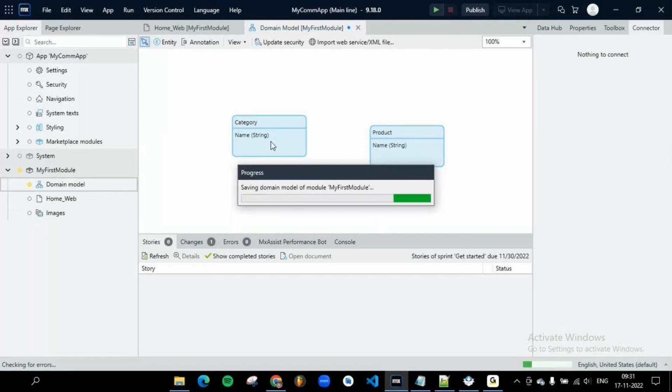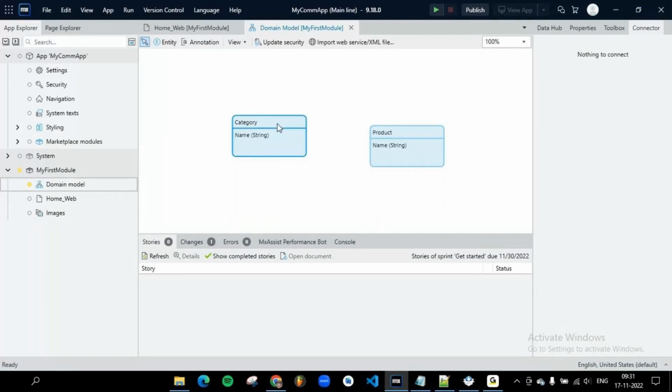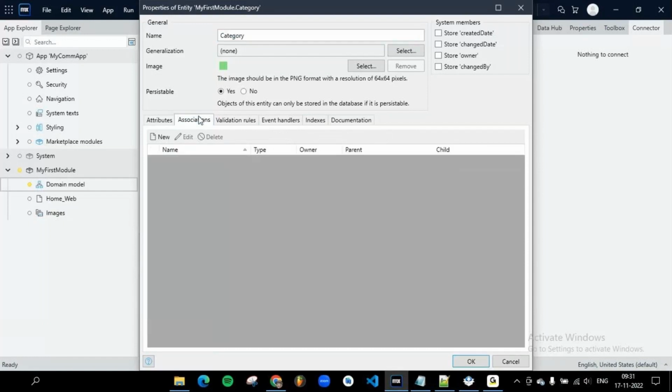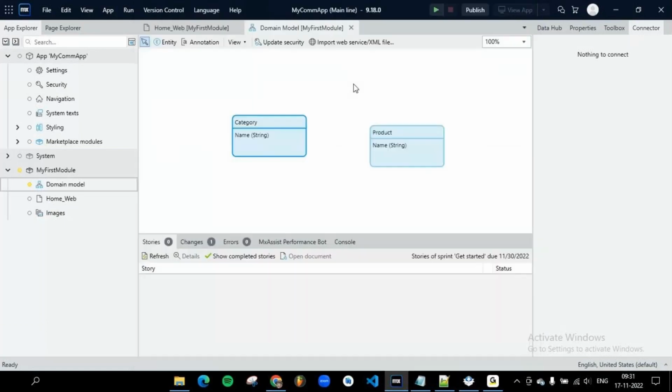So in the entities, while creating here, you can see in the entity properties different tabs available. This is the list of attributes that we have created. These are associations that we can use to maintain a relation between two or more entities.